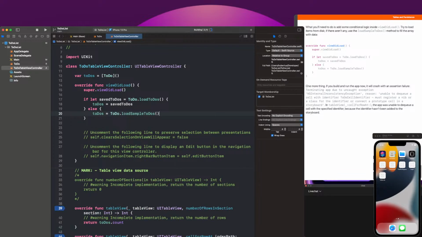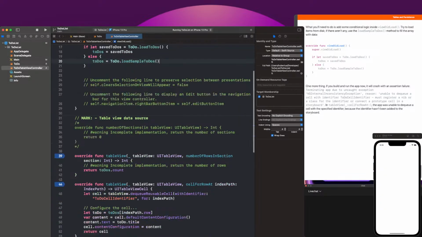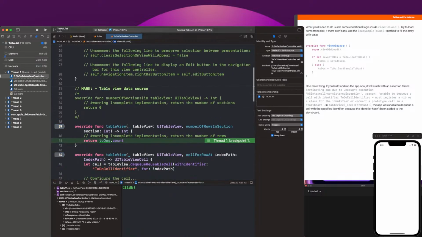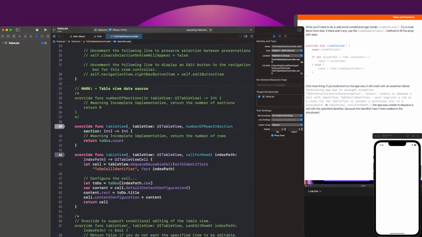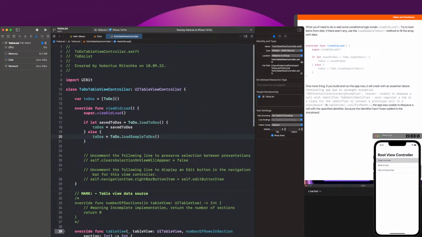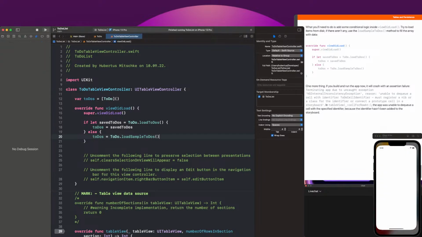Let's see if it works. I don't want these. Are these breakpoints deactivated? Oh no, they're not. I don't want these breakpoints anymore. Okay, they're not enabled anymore. Okay, as you can see, our code works perfectly fine.